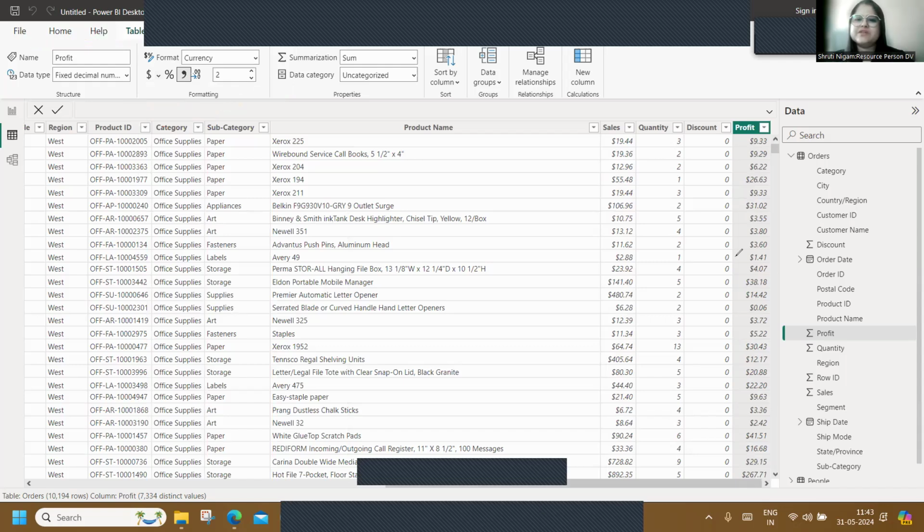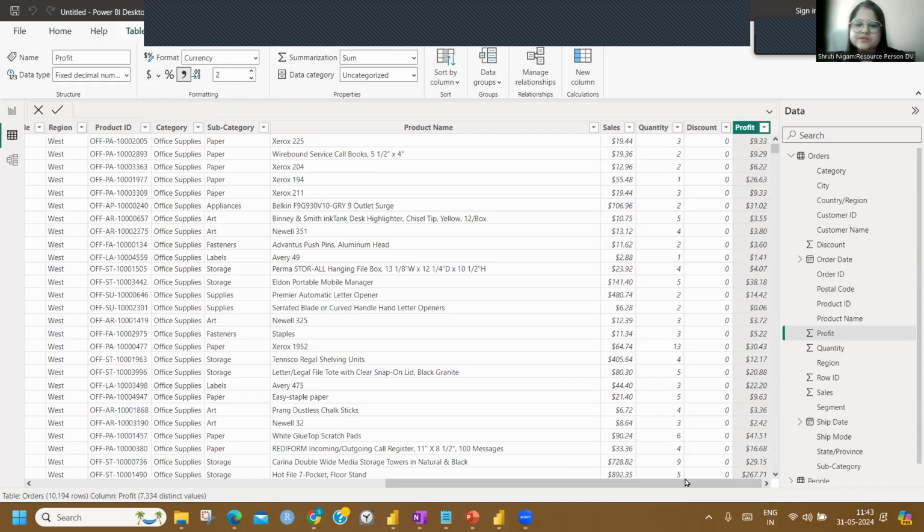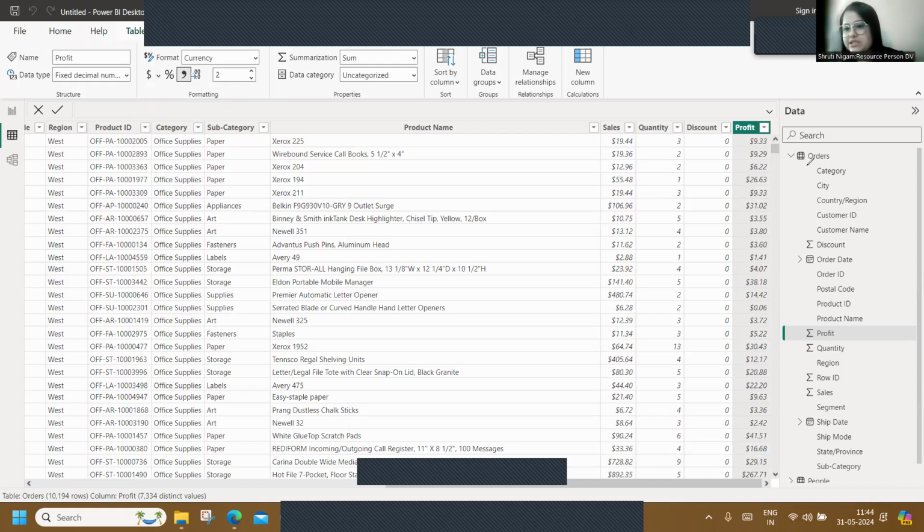So now we are done with sales and profit. How do we check whether the correct data formatting is there or not? In the data formatting, please expand the orders table in the data tab. Go to the data tab, everyone, and expand the orders here, and look at the category, city, region, discount. You will notice discount, profit, quantity, row ID, sales.